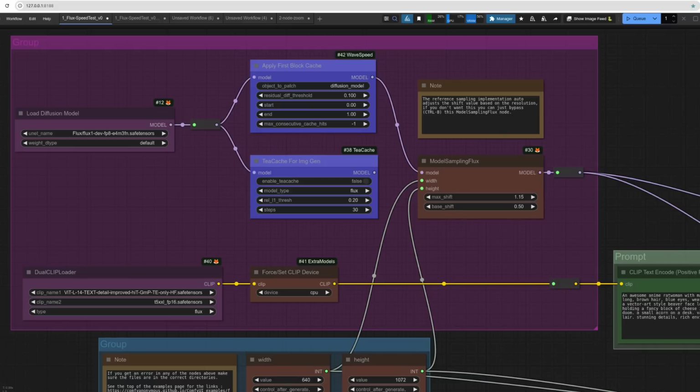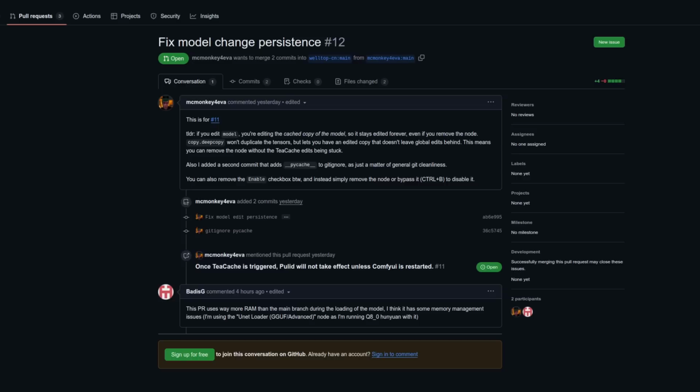Back to looking at some workflows then, and as mentioned, I'm kind of preferring WaveSpeed at the moment. Not only does it work with SDXL and Fireflow, but it's also easier to run than the TeaCache node. Even if you turn that to false, unfortunately, once you've run it once with TeaCache, it will stay cached. There is already a PR to fix that behavior, so fingers crossed it gets included soon.